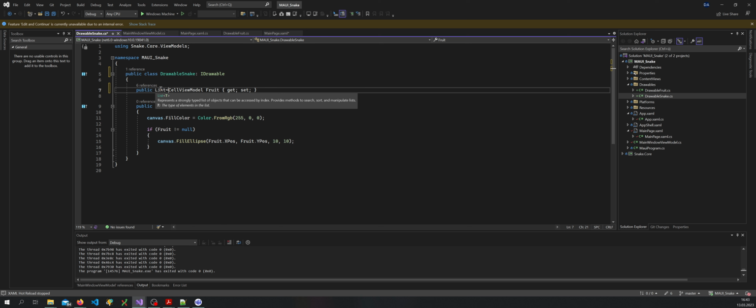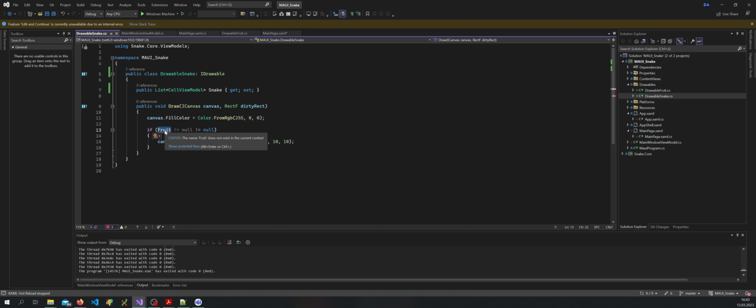So we'll make this snake, and here we will say if snake is not null and snake.Count is not equal to 0.